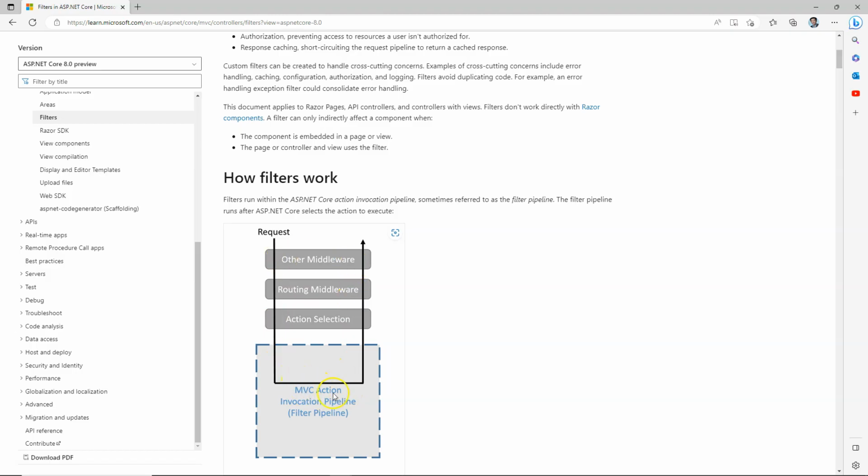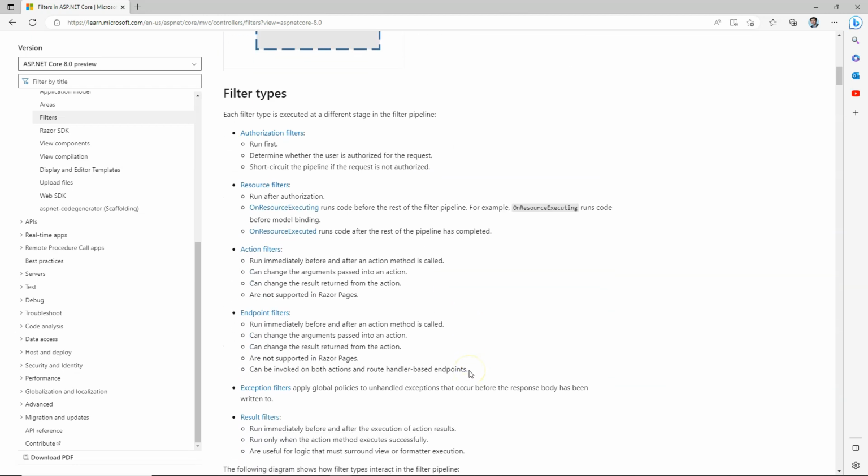We have this MVC action, which is a middleware by itself. Inside this MVC action middleware, we extend with other middlewares and provide mini middlewares. And we call those mini middlewares filters.